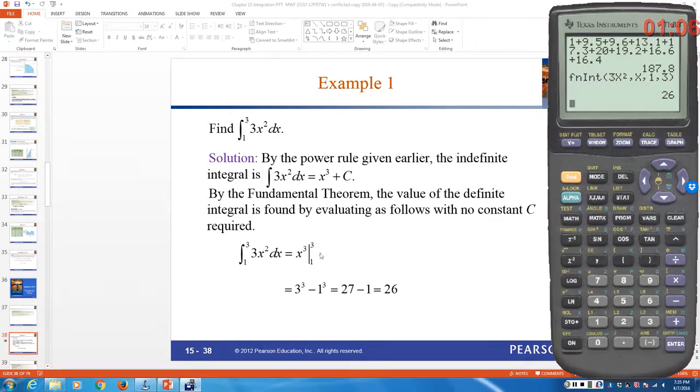That's exactly the same thing as taking the integral of 3x squared. And the integral of 3x squared would be 3 times x to the third over 3, so it comes out to just be x to the third. And so we're going to take the formula and plug in 3 and say it's 3 to the third power, and then x to the third, if x is 1 to the third power. 3 to the third is 27, and 1 to the third is 1, so the answer is 26.